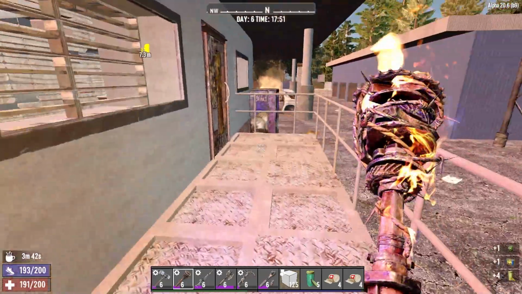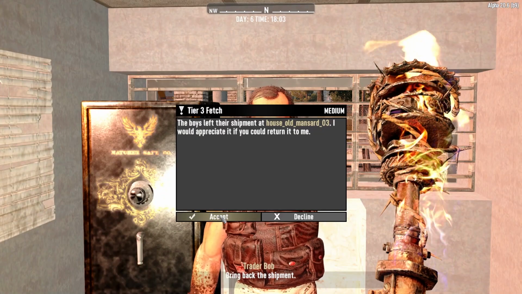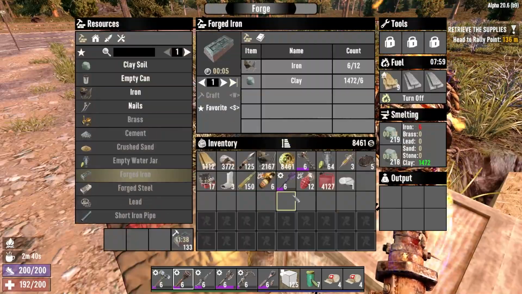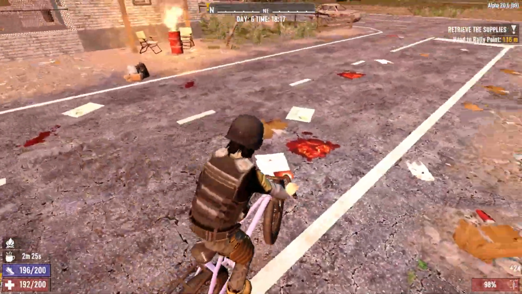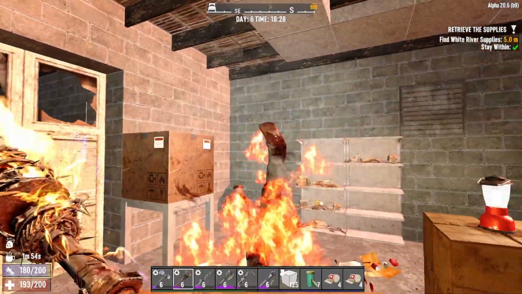Buy all the food we can. I'm going to buy that little bit of concrete mix. And we're going to see if you've got a job. Tier 3 fetch. Okay. Right, give me all the forged iron you can. We'll get more iron pumping into there. Let's go and do this quest quickly. Hit it.